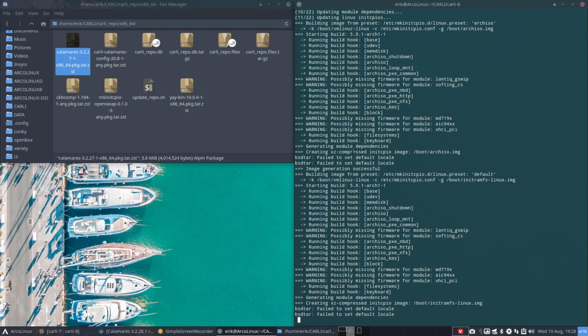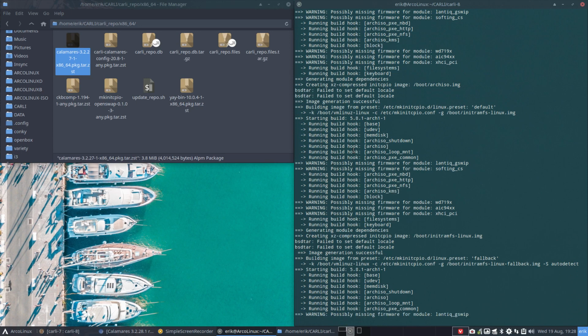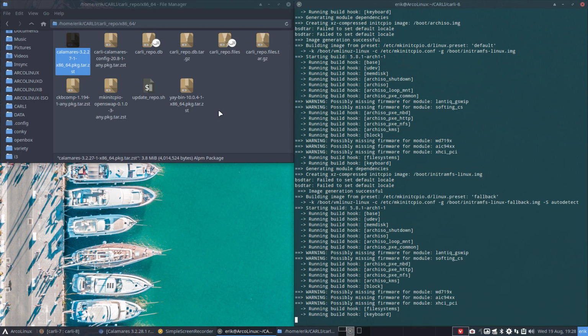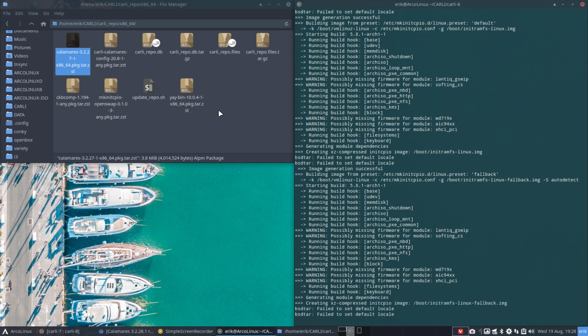So yes, it was a Calamares issue, but in the meantime I also took a look at whether it was an SDDM thing. Another tip, another thing I did is the VirtualBox thing. I burned it on the ISO, built it and installed it on my laptop, and everything installed fine, except again SDDM would not launch.